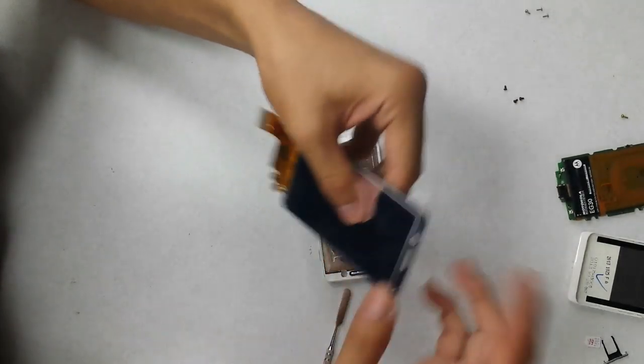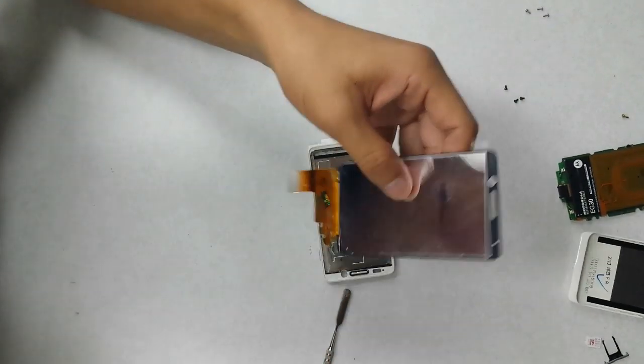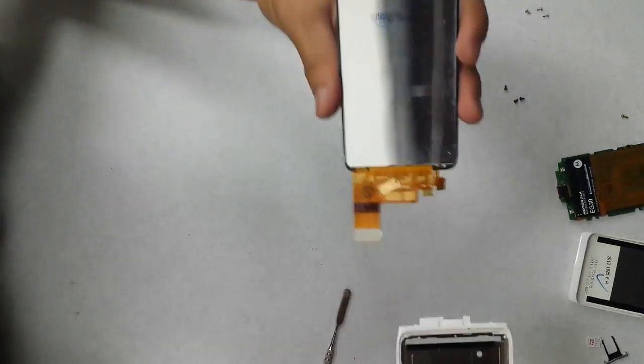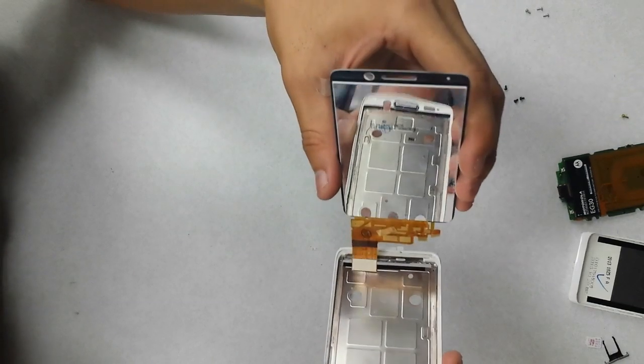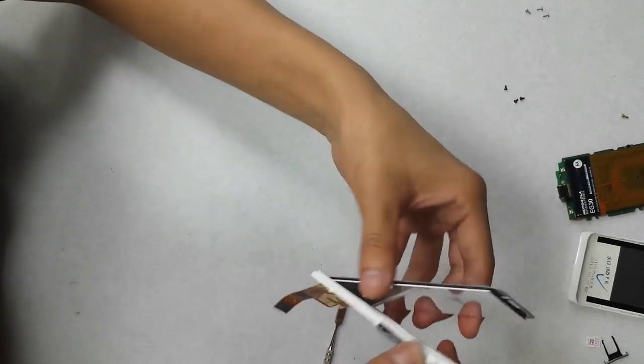So here's the new one right here. Looks like there's a film here. We're going to remove that. Now this bottom, you're going to want to slide it through the little slot over here so that it comes out on the other end, like so.